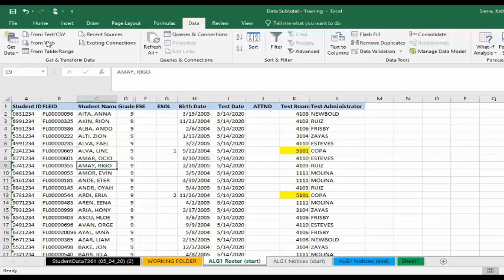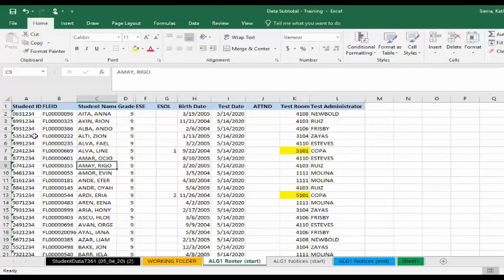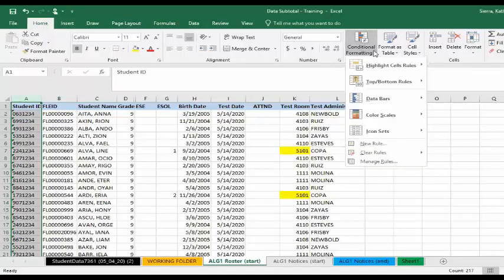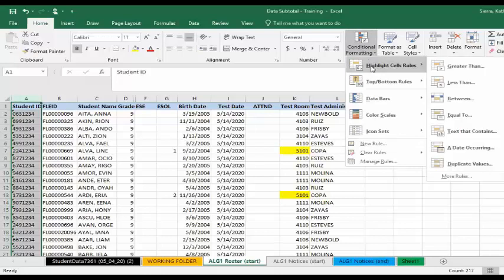So really quickly, I would be in the Home tab. I would select the range I wanted to look for. In other words, think of the unique identifier per student, their student ID. So I'm going to select the student ID column, and I'm going to ask Excel, every time you find a duplicate of a student ID, I want you to highlight it for me. So from the Home tab, I'm going to go to Conditional Formatting, and I'm going to tell it, I want you to highlight it every time you see a duplicate value. And I'm going to click that.